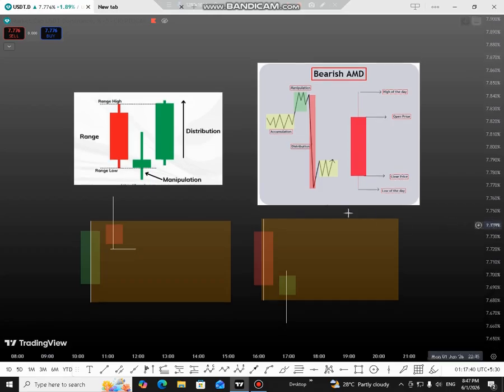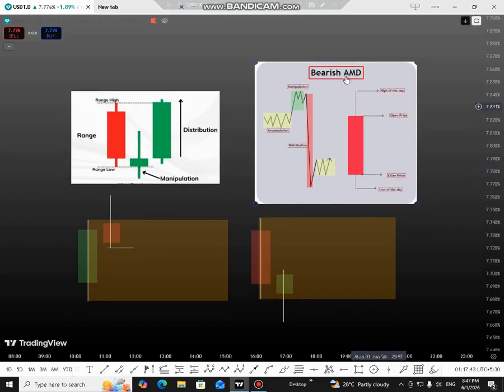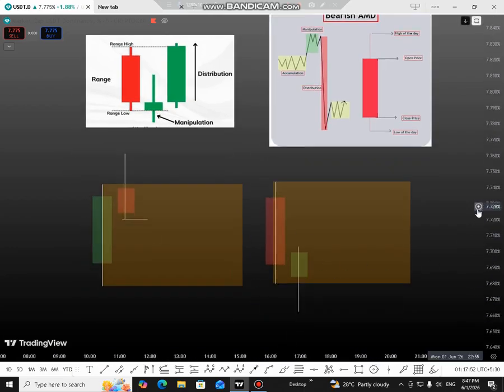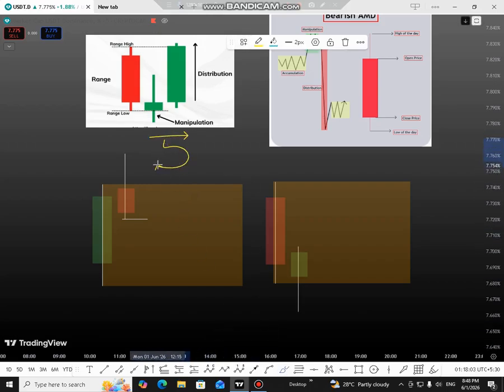Basically what's going on is AMD: accumulation, manipulation and distribution. If you see a sell setup or a buy setup, as soon as the second candle closes inside the range, we need to shift to a lower time frame. As an example, let's say you are trading on the 5 minute, you need to shift to the 1 minute. You need to wait until the market goes down and look for the retracement. The retracement can happen to an order block, to a Fibonacci level, or to a fair value gap.